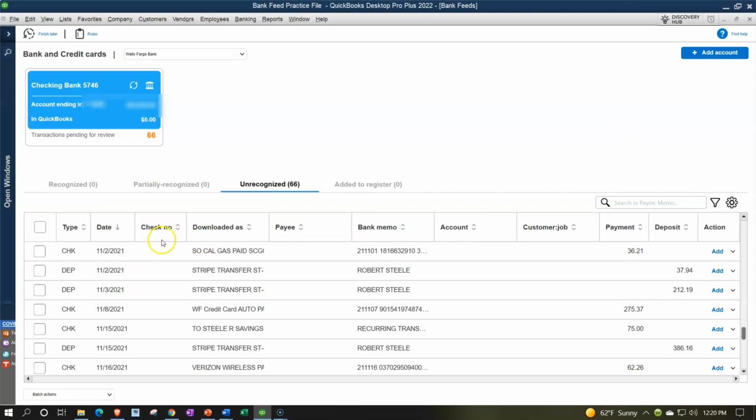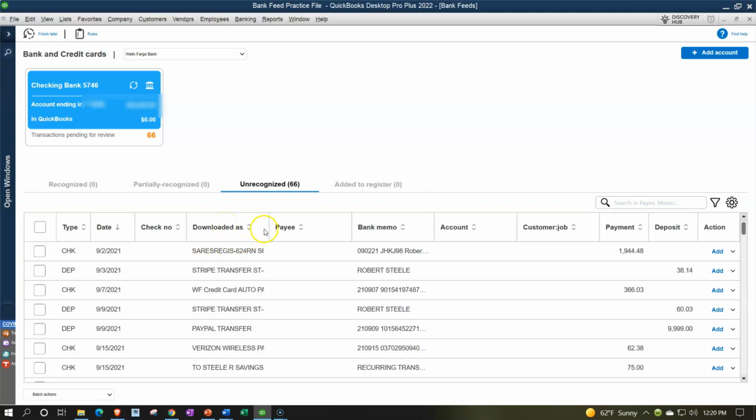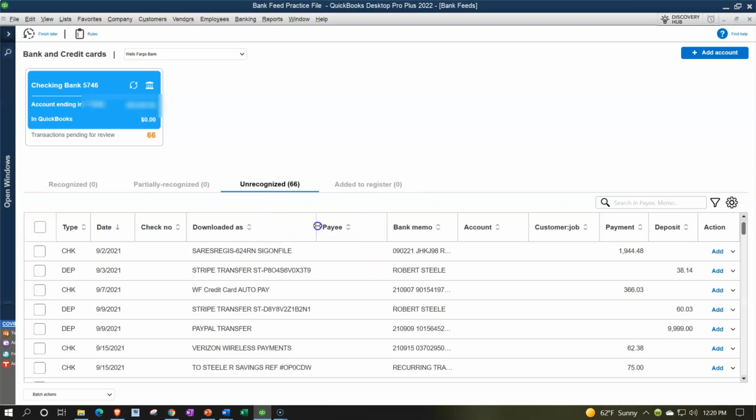So we've got the check number. Now the check number would be useful, of course, if you're writing checks. If you're not writing checks, then you could turn off the check number and it will not be useful if all your data is electronic transfers. The download as information usually gives you this kind of description. Note that you can widen the cells kind of like you would do in Excel by putting your cursor between the fields, dragging to the right. And so now you've got your data information. If you have electronic transfers, whether they be deposits or checks, then you often have an information that's kind of like the stuff that you can build the vendor from.